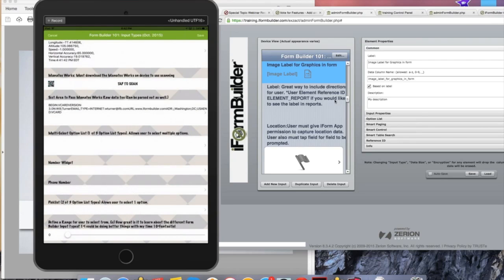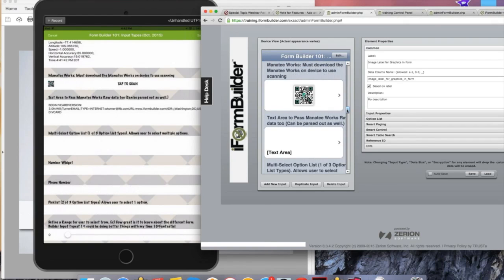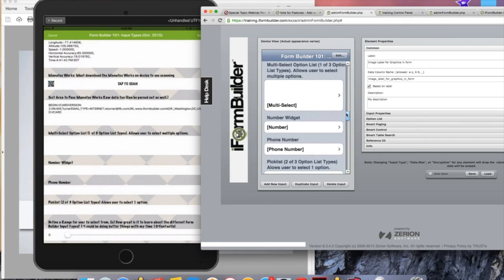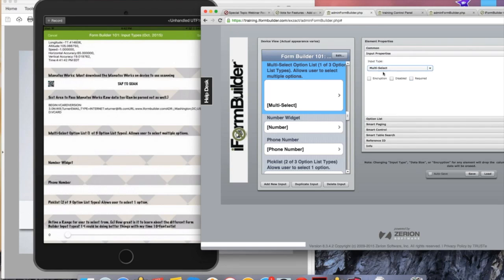The next field is our multi-select option list. So let's go into this first option list. We have 3 different option lists that we're going to talk about. The first one is the multi-select. But every time you add a new option list to your form, you'll go into the input properties, and select either multi-select, pick list, or select for your option list type.